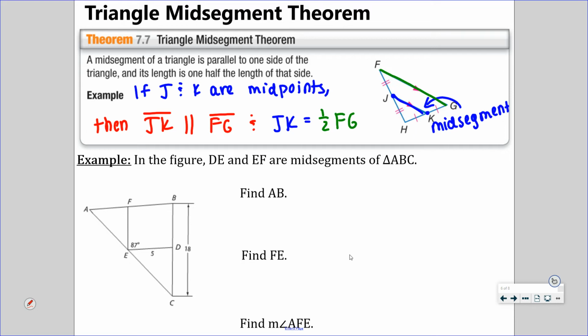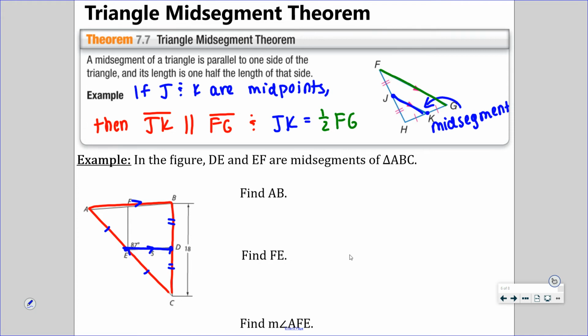So it says of triangle ABC, DE is a mid-segment and so is EF. All right, I'm going to start by just drawing in DE here. DE is a mid-segment, which means it connects the midpoint of this side and the midpoint of this side. So according to this theorem, as long as it's connecting the midpoints, which it is because it's a mid-segment, then that means it's going to be parallel to this third side, and this length is going to be exactly half of the side that it's parallel to. Okay, again, same as a trapezoid, but just think you're averaging it with nothing on that opposite side.